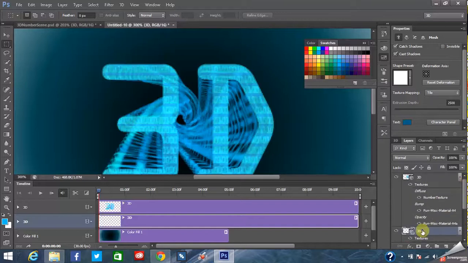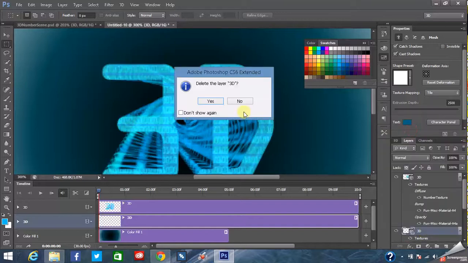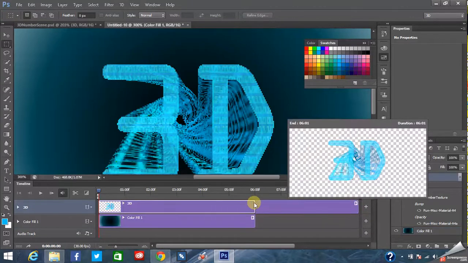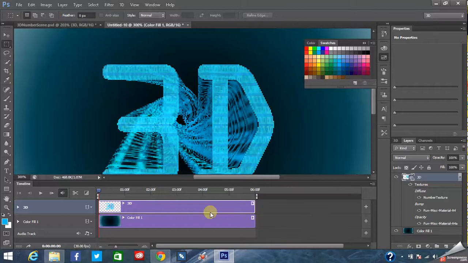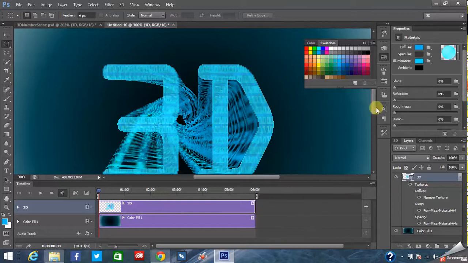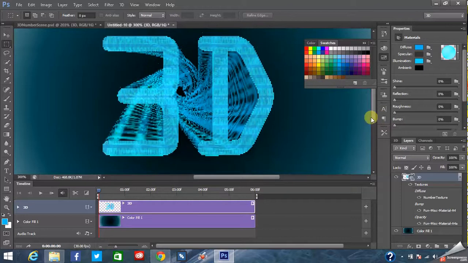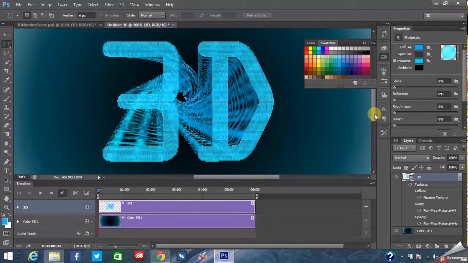I don't know what this other one is, but I'm going to delete it. Okay, and we're going to just stretch it out to 6 seconds for a start. It's only going to be 3 seconds by the time we're done, but it just makes it easier if you spread it out a little bit to do your animation before you shorten it up.